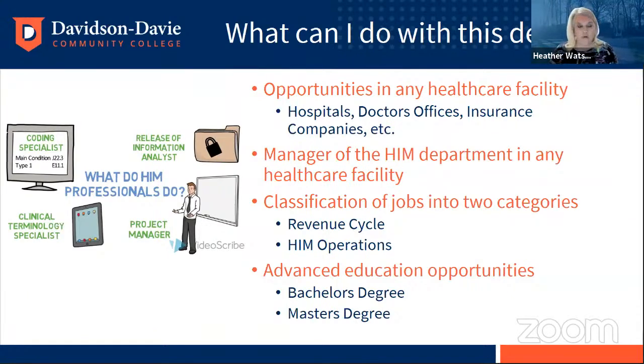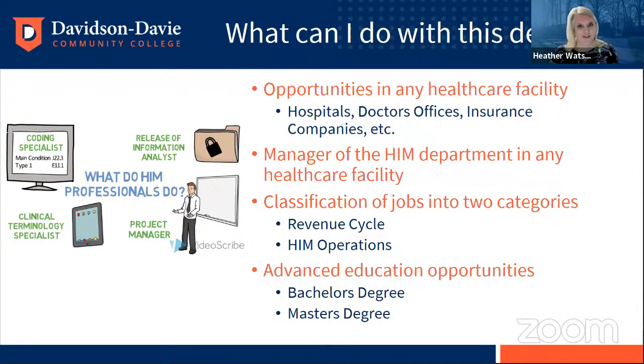And so along the way, a health information manager is going to interface with that information and help you with it. So opportunities are going to be in hospitals, doctor's offices, insurance companies, and you can expand that out to anywhere we are keeping a medical record. So somebody might say, what about my dentist office? Or what about my vet's office? We're keeping medical information on pets there.